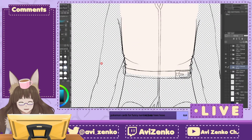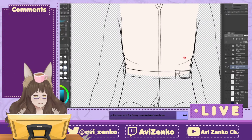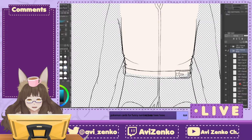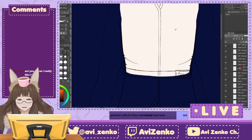Because that's how I did the arms. That's why they're kind of bulky. Should probably color the arms.